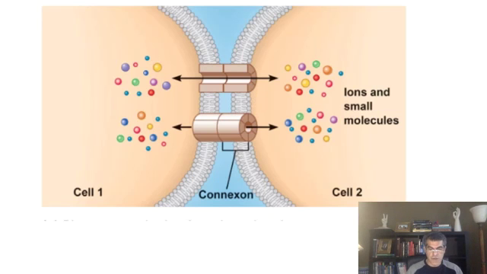This type of junction, you can see it in epithelial tissue, you can see it in the smooth muscle, you can see it in the cardiac muscle that we called intercalated disc, if you remember, and also it is found in some neurons in the CNS. You may find gap junctions between glial cells as well. This protein that attaches one cell to another cell is called connexin.